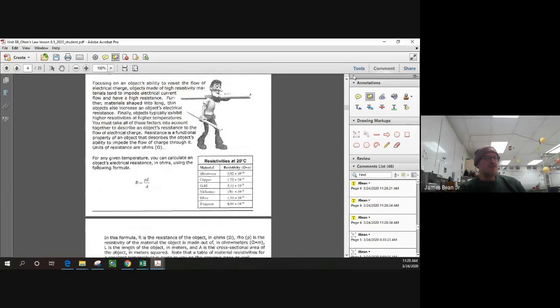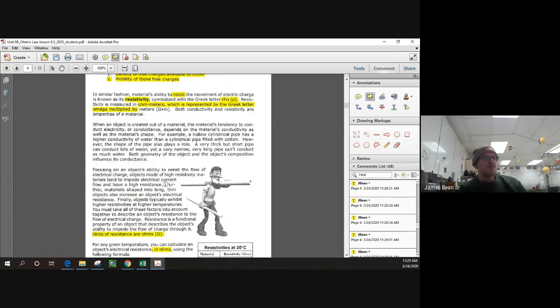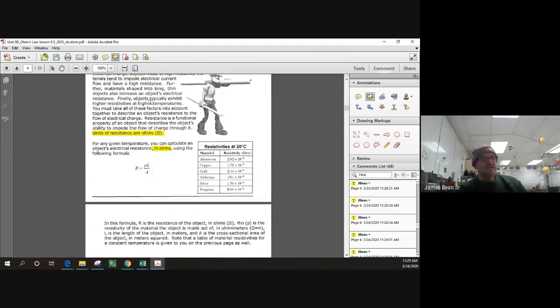Down here is the equation for resistance, and it is measured in ohms. The units of resistance are ohms, which looks like a horseshoe shape right here. And this is the formula here. So it has to do with this. What was rho again? Rho up here was resistivity. It's a constant. Each material has its own resistivity. This is that funky looking p. So it's a property of the material itself.